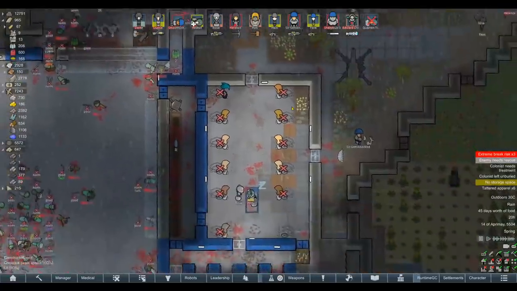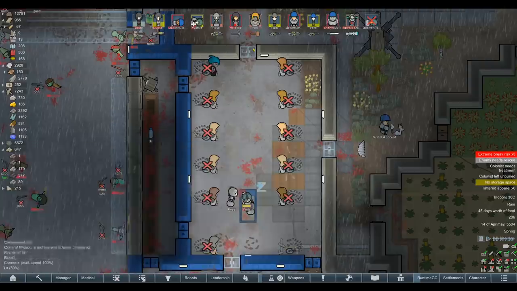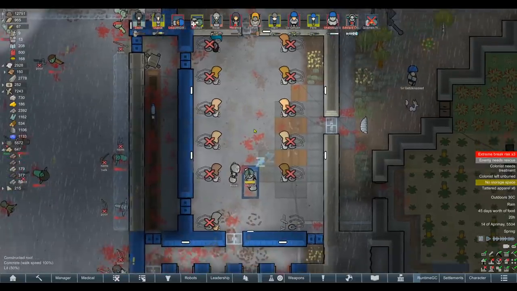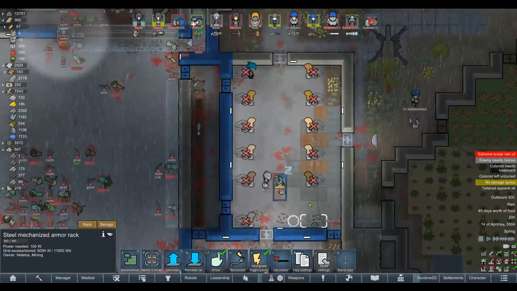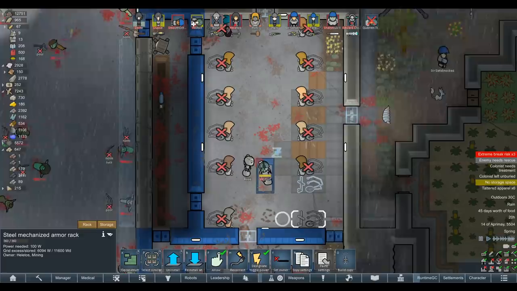I want to make sure they are all... I hope they don't drop their gear. Oh, I know why they won't drop their gear. It sets it to force whenever they equip it off an armor rack, which is obviously great. That's fantastic. Wait, Pork doesn't have an armor rack. Oh. That's why I didn't equip anything. Right, got it. Okay, we'll put down a spell in there.